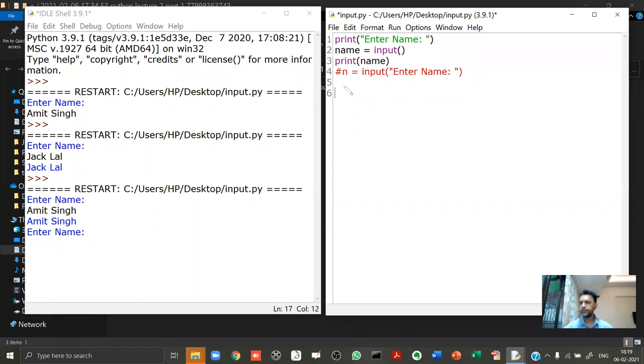Okay, guys, if you really did this, then you must have come across one mistake. Now let's understand what problem you must have come across. Let's say I create a variable code, and I write code equal to input, double quotes, enter code. This statement will display enter code, and apart from displaying enter code, it will also read the code from the user. Now let's say I try to do code equal to code plus one, and then print code. Now I'll save this. I press Ctrl S on my keyboard, and after saving this, I'll click on run.